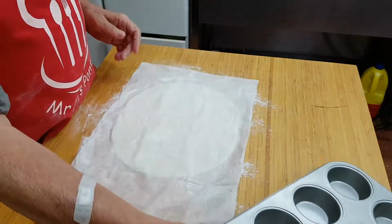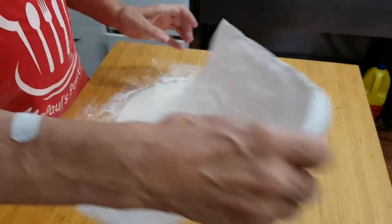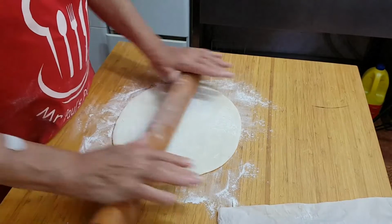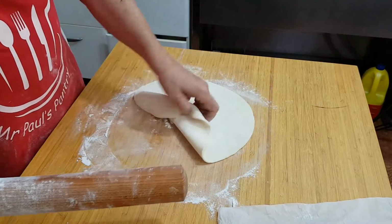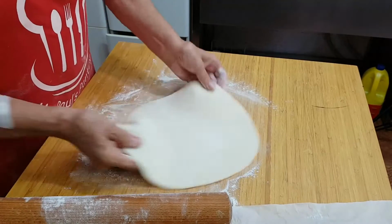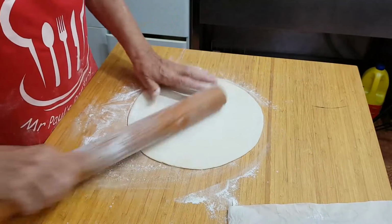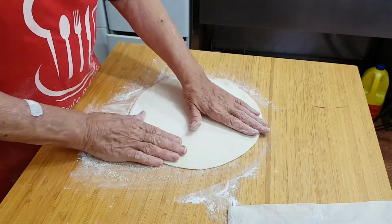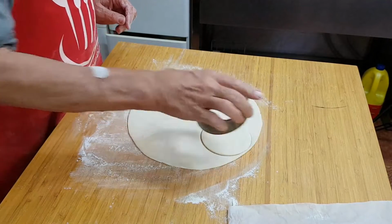So what we're going to do next is the pastry. And I've rolled out my pastry to a reasonable thickness. Don't forget what I said, when you roll pastry, keep it on the move, and that way it won't stick to your work surface. I think you can see the thickness of the pastry there, I hope. And I'm going to just cut out my discs.